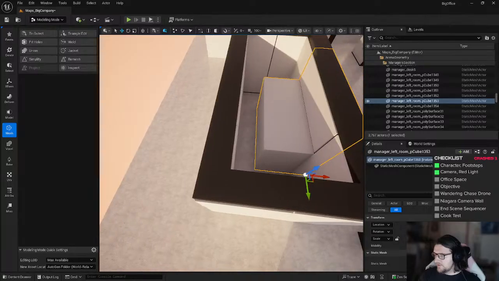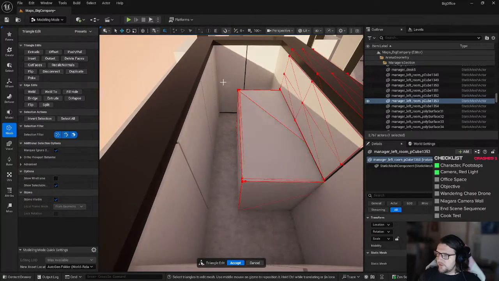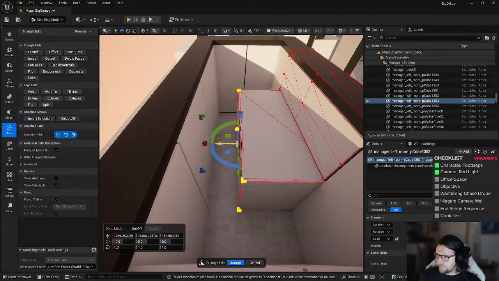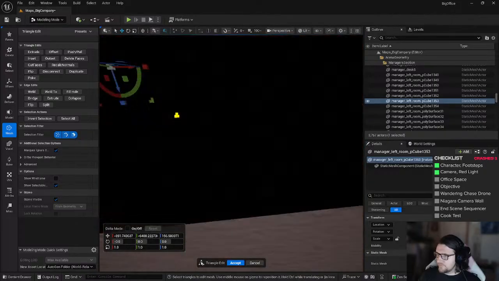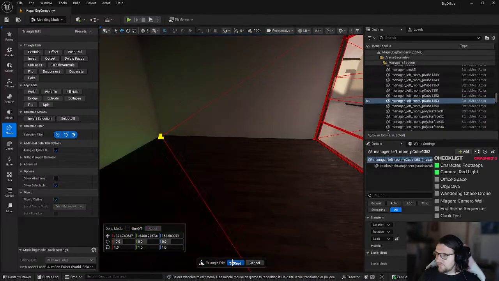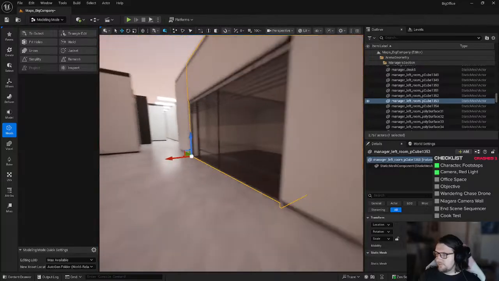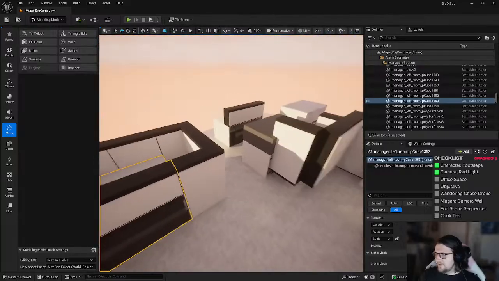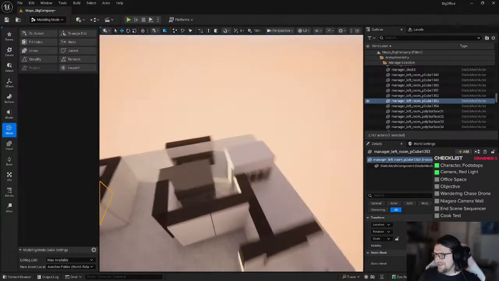What I want to do. Add this. That is the bigger room. Can't argue with that.